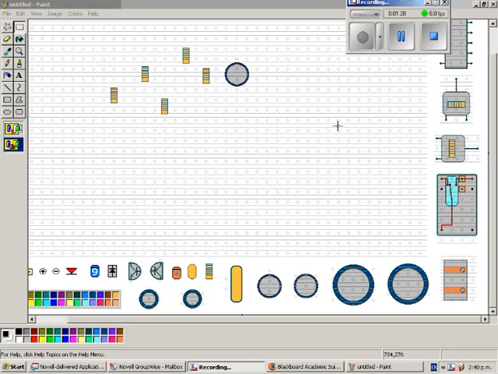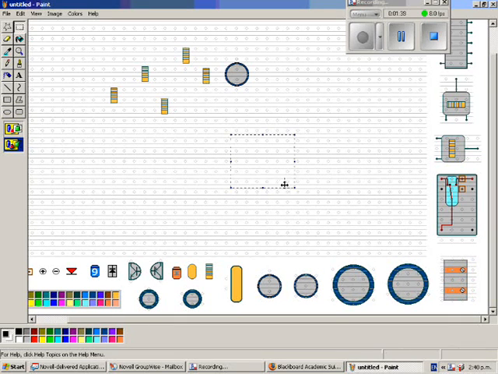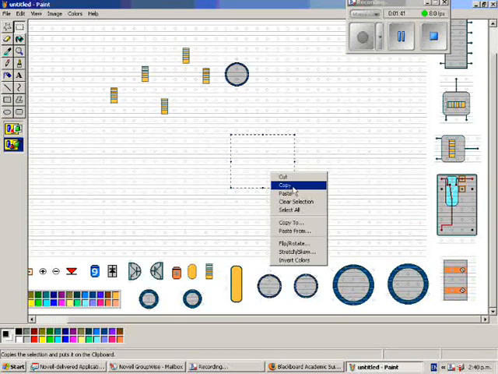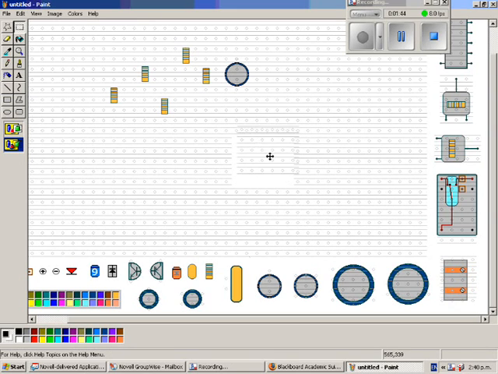Before we go much further, I'll just show you what to do if you've done something wrong, because this being a bitmap, we can't really select these items once they're there. So what we can do is select a piece of wallpaper. We can copy that, and we can paste that over the top.